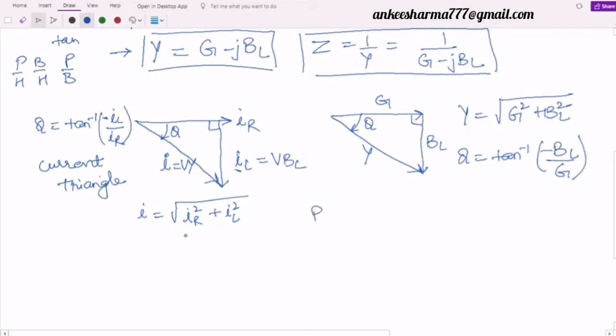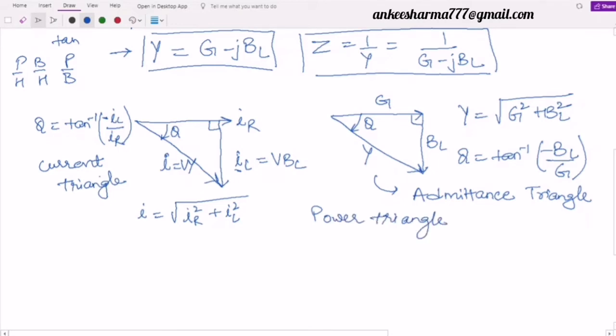And the last one is the power triangle. I will write here, this is impedance triangle. Oh, sorry, not impedance. In this case, I will name it as admittance triangle because I have used the admittance here. The next one is the power triangle. What is the power triangle? It is in terms of the power.